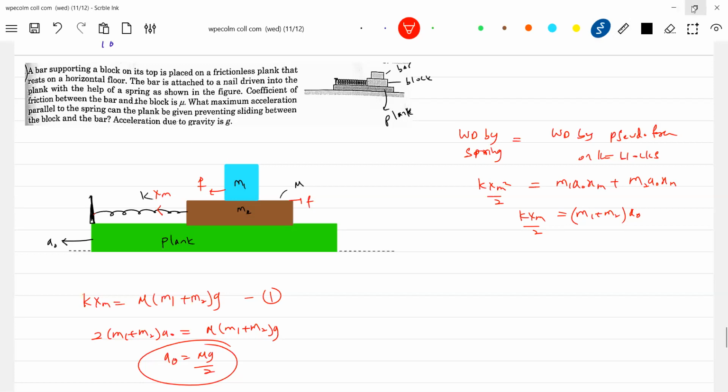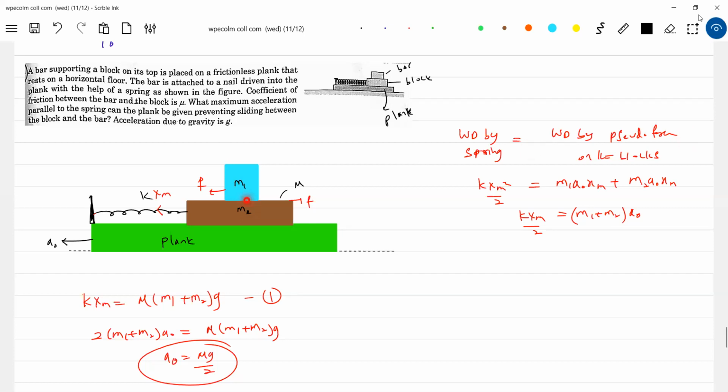What is the state of the blocks? So you can ask a question like, initially they are at rest. I'll accelerate this plank. The spring force will do work on these blocks, and the pseudo force will be doing work, and finally they'll come to rest. At the extreme point, what is the state of the blocks? Blocks will be at rest. That's why no kinetic energy. I actually applied the work energy theorem here.